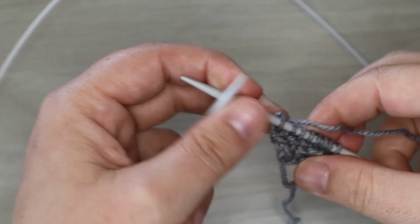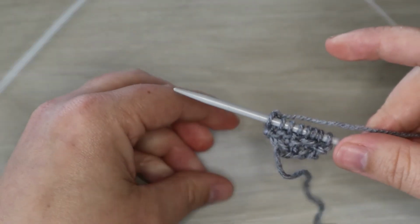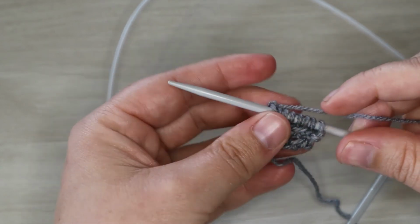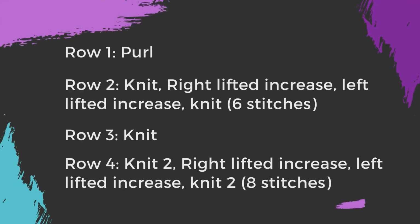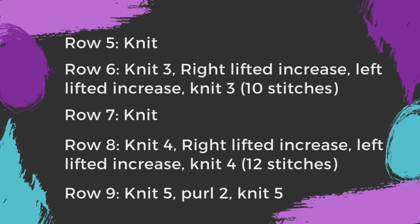Alright, so I feel like I need to take a little pause here in the video, because as I worked my shawl further along, it started to roll a little bit while I was knitting. So I want to encourage you to follow the rest of the video with the border being 5 stitches across before our increases and decreases for the whole rest of the shawl. Now I'll include the pattern here on the screen for the next couple of rows to get you to that point, but just so you know, for the rest of the video, we're going to do the border as 5 knit stitches, and I'll try to remind you with words on the screen where the adjustment's going to be. Okay, let's jump back in.